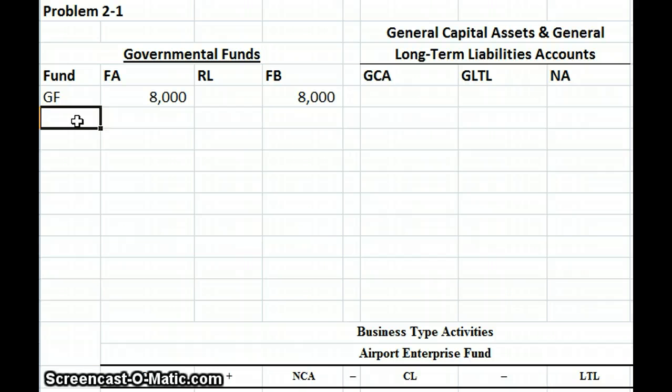So our first transaction is salaries and wages for firefighters and police officers incurred but not paid, $75,000. Since we did not pay them, not a cash thing, first of all, what fund are we going to be in? Well, we're going to be in the general fund. We didn't increase the assets, so let's look at the liabilities. We increased our related liabilities by $75,000. And that will be a credit to our fund balance.